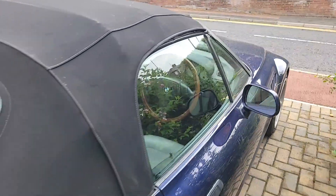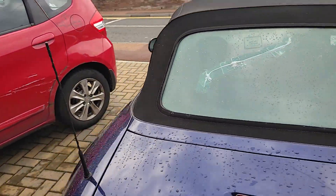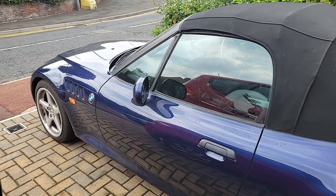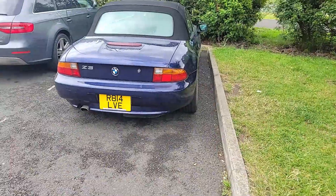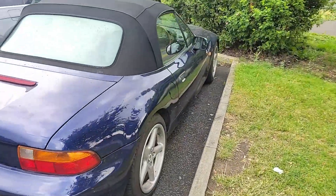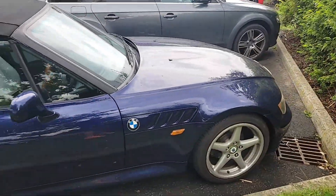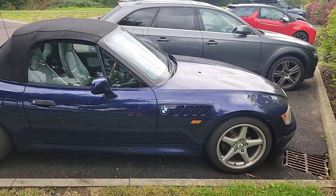So, just got to do the paperwork and then set off back to Manchester. A happy man. Seemed a shame not to stop at a local landmark as I was driving past — no, not a car park. That up there: the Angel of the North, right next to where I picked the car up. First thoughts: drives really well, feels nice and tight, tracking's all good, handles nicely around roundabouts.